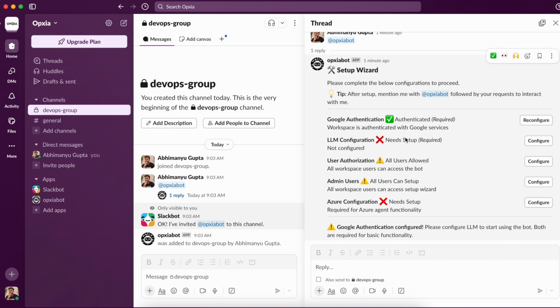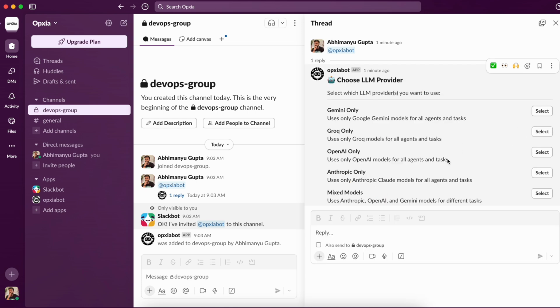The second thing I need to do is to configure the LLM. So I'll click on configure. And now over here, you can see a lot of options. You can have Gemini only, you can have Grok only, you can have mixed models. My recommendation is it works best with the mixed models because it uses the best of all the different models. But to start with, you can just set up your Gemini API key for free.